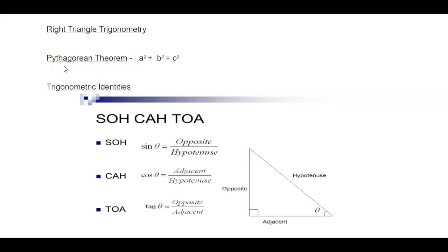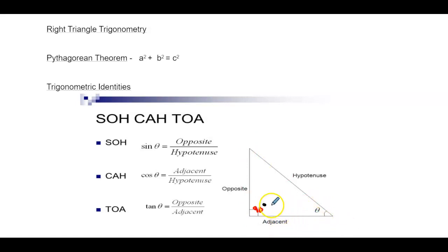So for the first idea here, we have a right triangle. And a right triangle is one that has a 90-degree angle in it. So I'll just try to point out that right triangle. This is the right triangle, and the 90-degree angle is the one that looks like a square in the corner. So this corner here is at 90 degrees. And again, this is probably stuff that you learned at some point in the past, and you just have to remember these facts.